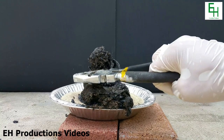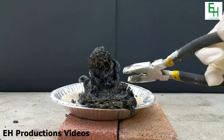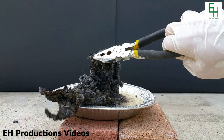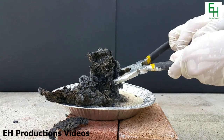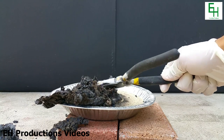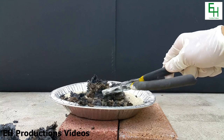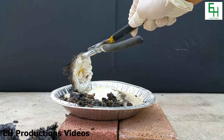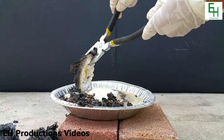What? It's literally a powder. Look at that. In fact, this is so spongy that it's mostly air, I believe. You hear that? That is incredible. Would you look at that?